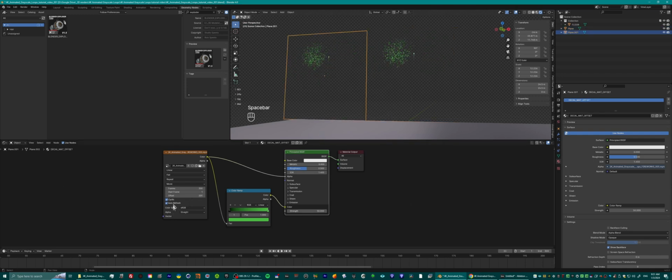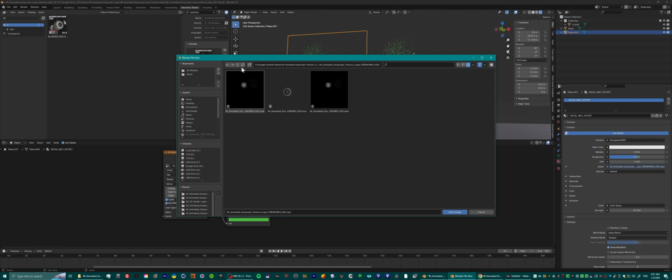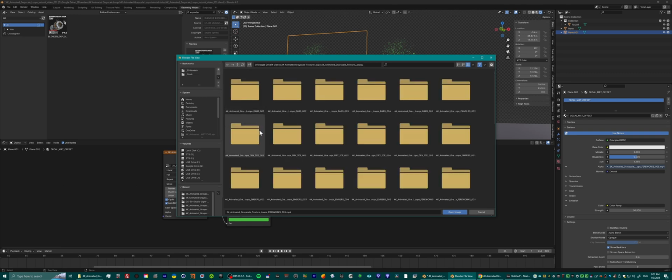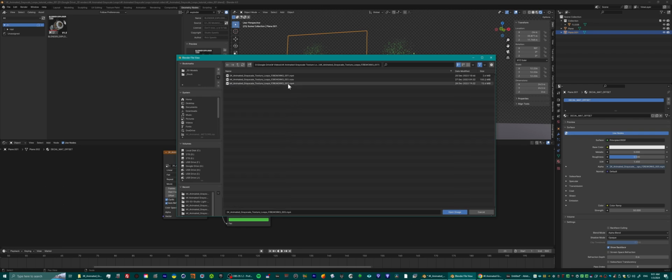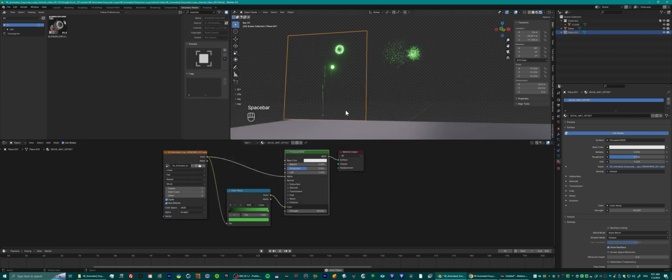The timing should be offset, so I'm definitely doing something wrong. Doesn't matter, we can maybe load in a different one. So let's load in this one here. Make sure it's set to 300 again, because I know that one is 10 seconds as well.